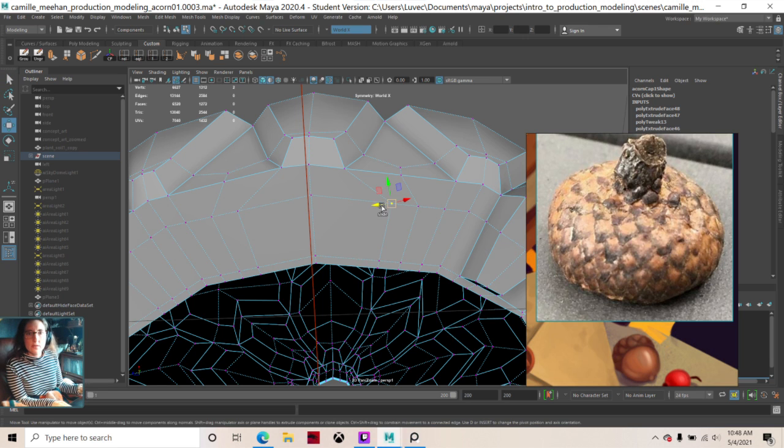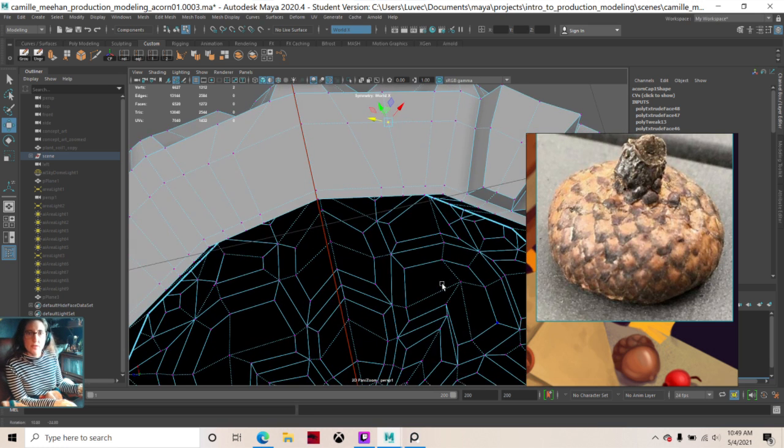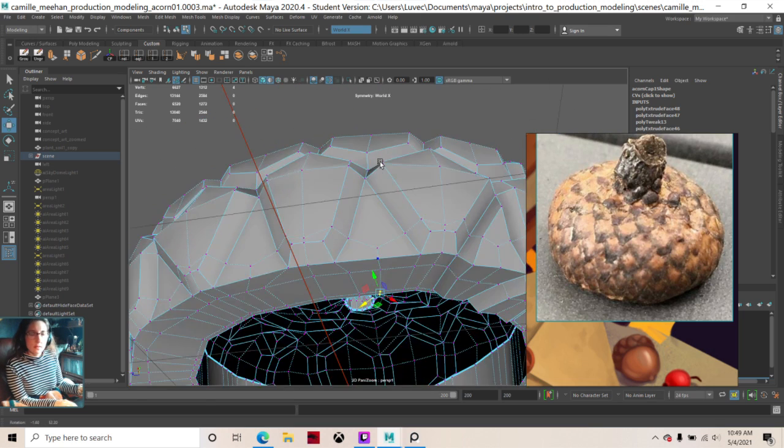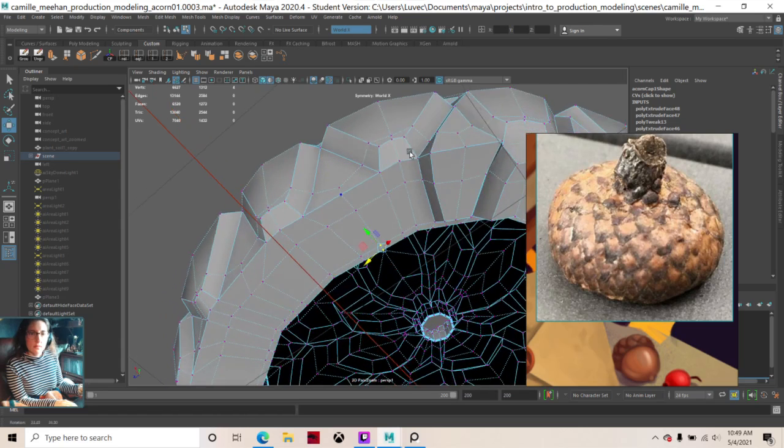W, Control Shift, edge slide, left, Control Shift, edge slide. Just trying to clean these up so they look more straight. W, Control Shift, and same for here. Control Shift. There we go. That'll do.